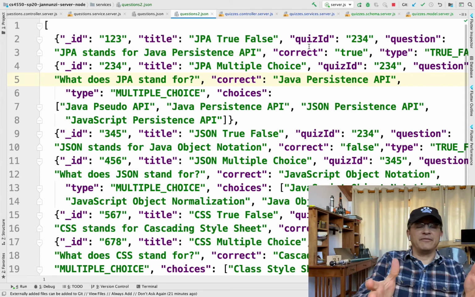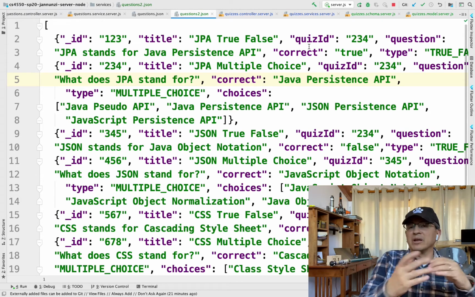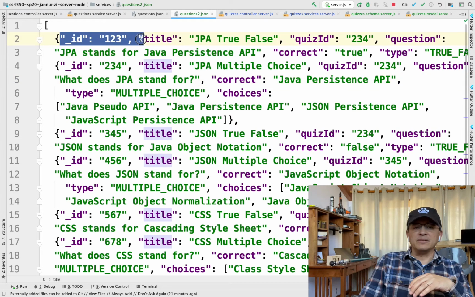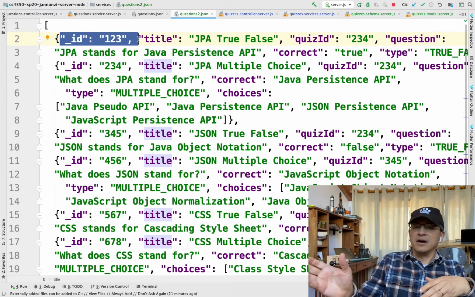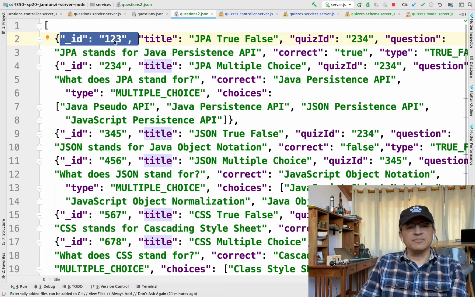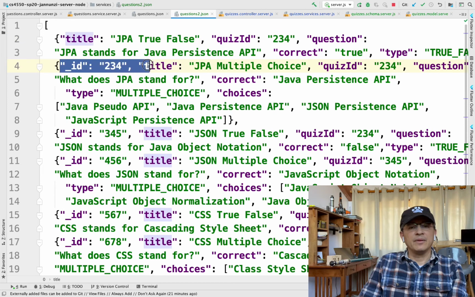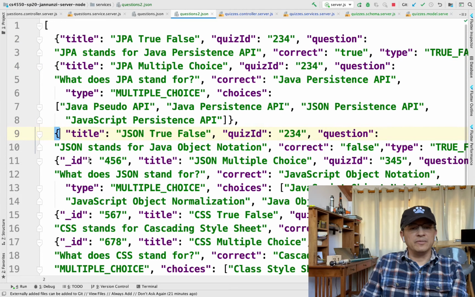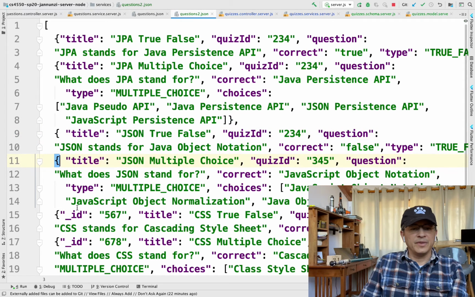Now, some of these fields that we have in this JSON array, we don't really need, right? So for instance, I don't want to insert in our database these primary keys, because instead we're going to have the database calculate what those unique identifiers are. So I'm just going to remove those from here. Remove that one, remove this one, remove that one.